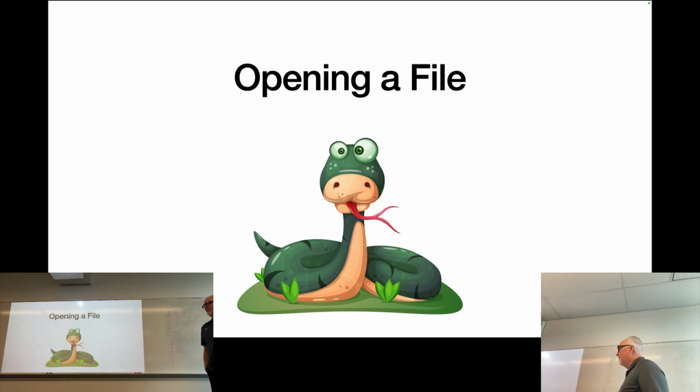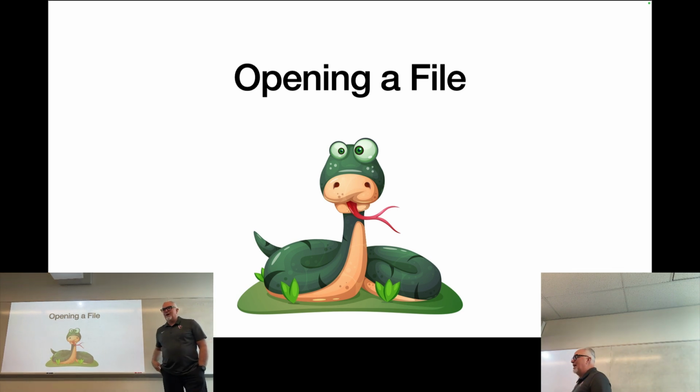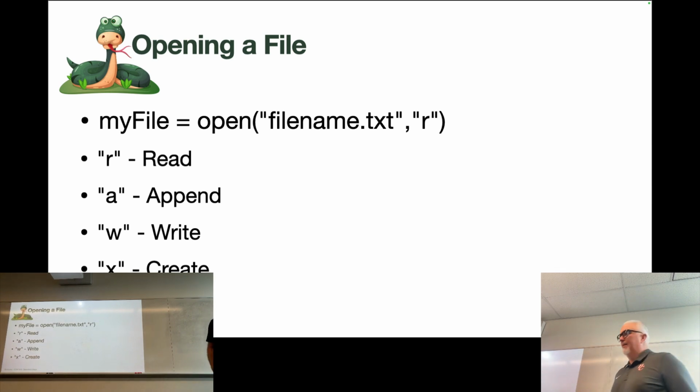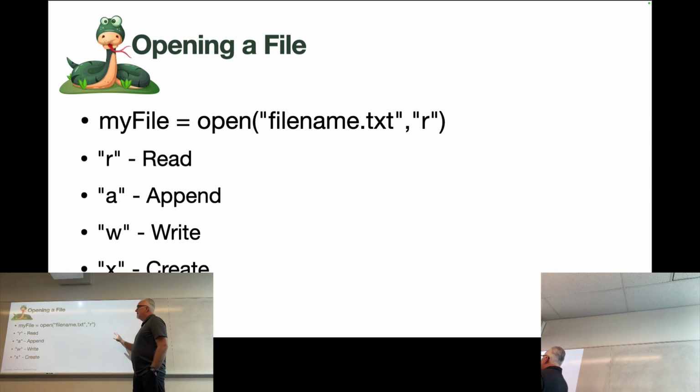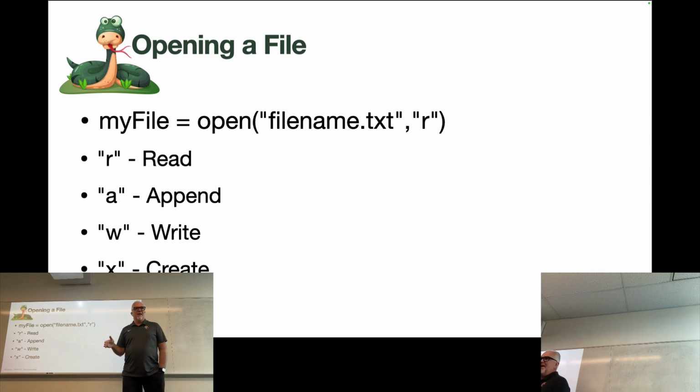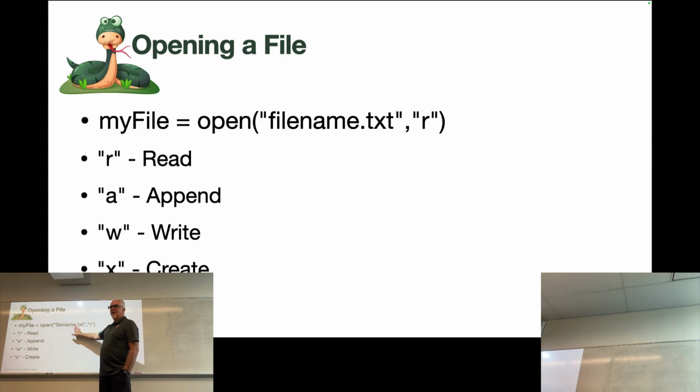So we're going to start with the very, very basics, and that is just how to open a file. And when we open a file, what happens is we use the open function, which is a native Python function for opening files, and we give it a file name. In this case, it's a file that exists in the exact same directory as the script. So in this case, all we give it is just the file name itself, and it'll look for that file in the same directory where the script resides.